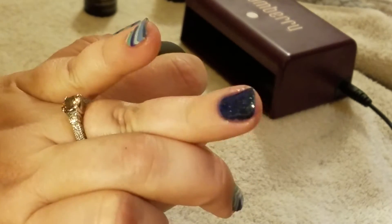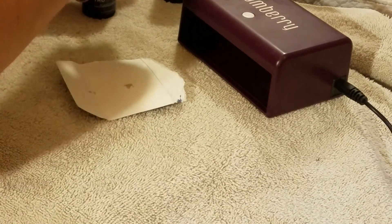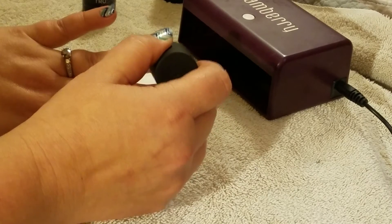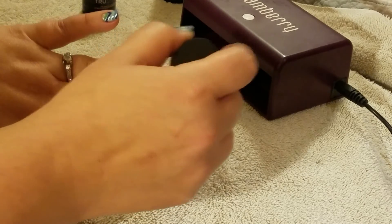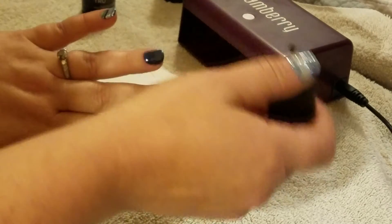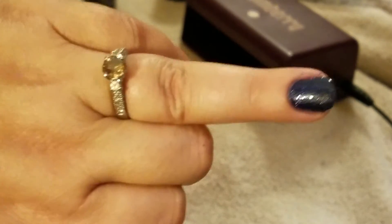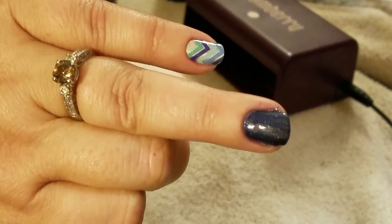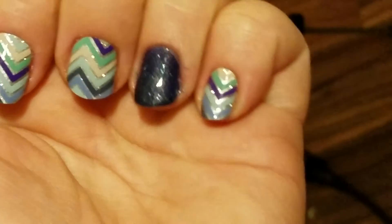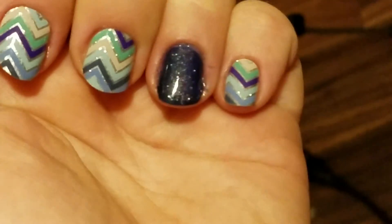Now you can put as many coats of this on as you want. Personally for me, that's about as much shimmer as I want. So now I'm going to cap my nail — always important to cap your gels. And then make sure you smooth where you capped. I've got a little piece of fuzz — pull that off. So that is my nail that I am now going to cure. And now that it's cured, you can see there is your iridescent shimmer in one easy topcoat.